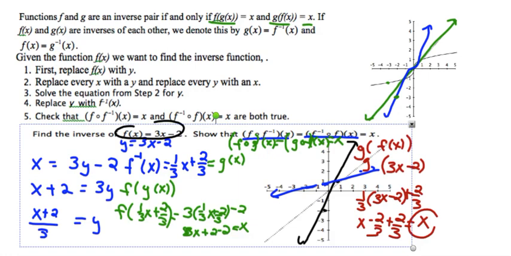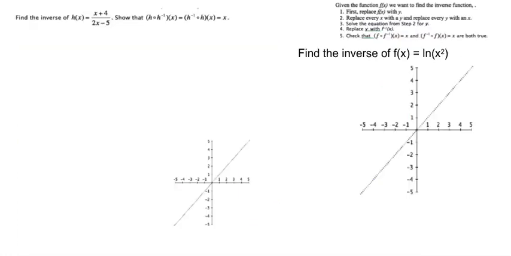What I'm going to do is go over one more that's a little bit tougher, and then I'm also going to prove one that is not, if you found the inverse, it's not a function, because that's what our goal is going to be, to do our homework. Alright, first one, it says find the inverse.